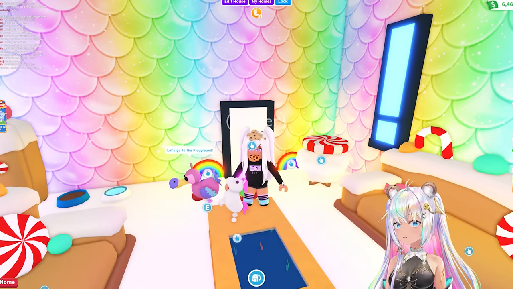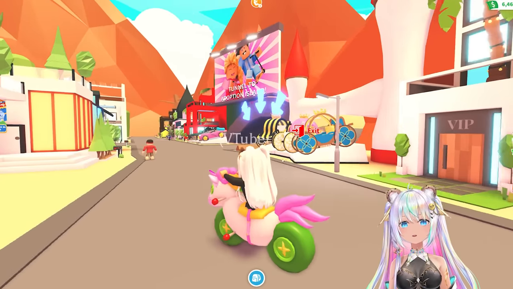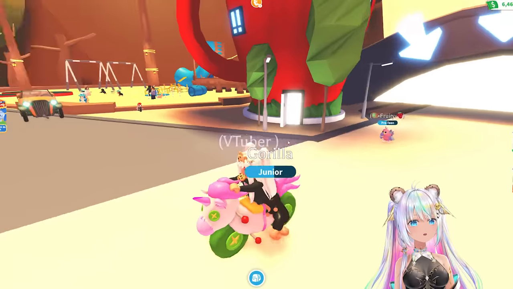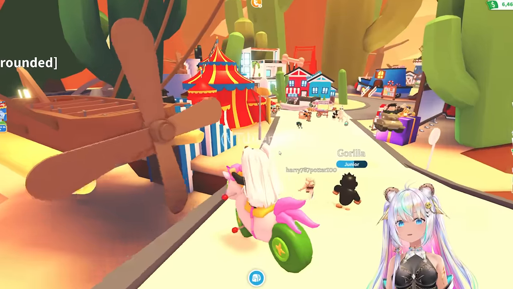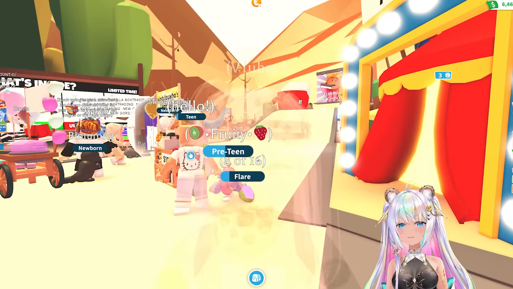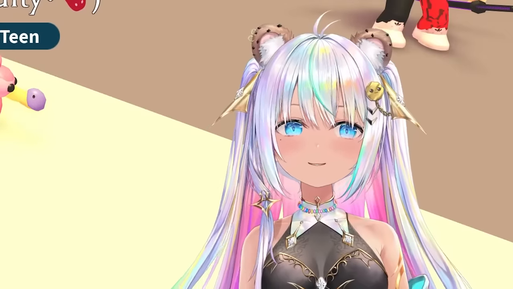Let's go to the playground. No, let's go to the fairground, Fruity. All right, let's head over here. Oh, there's a gorilla right there. There's already a gorilla. Okay, where is it? Where's the fairground? Oh, it's right here. Oh, okay, and her name is Hello. Oh, because it's Hello Kitty. That's cute. The circus is here.